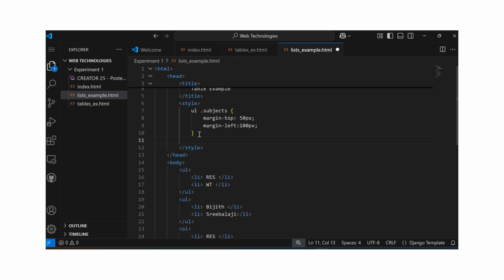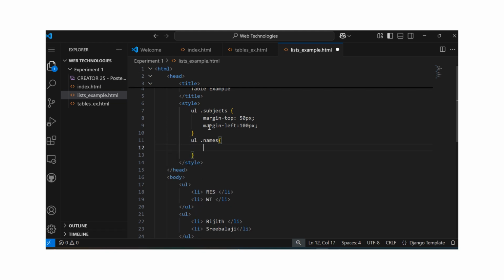Remember that it is dot. UL dot names. Okay. In this, I am giving this as controls. Margin top, I'm giving it as 0 pixels. Okay. Now I have created two different CSS classes. This is called a CSS class.